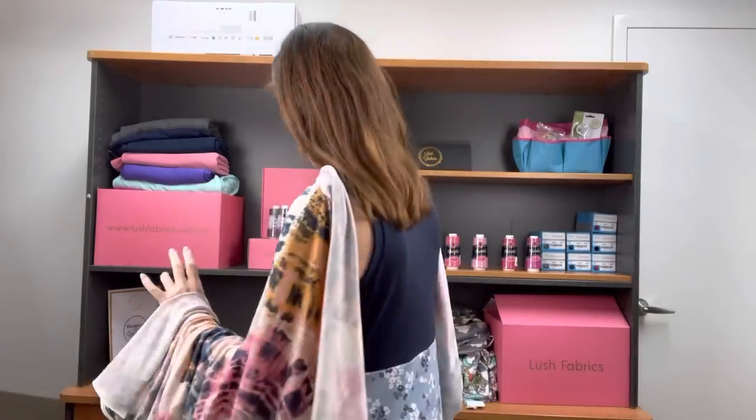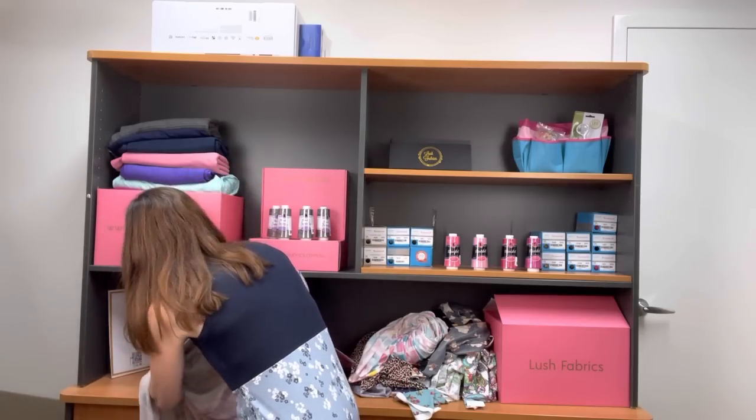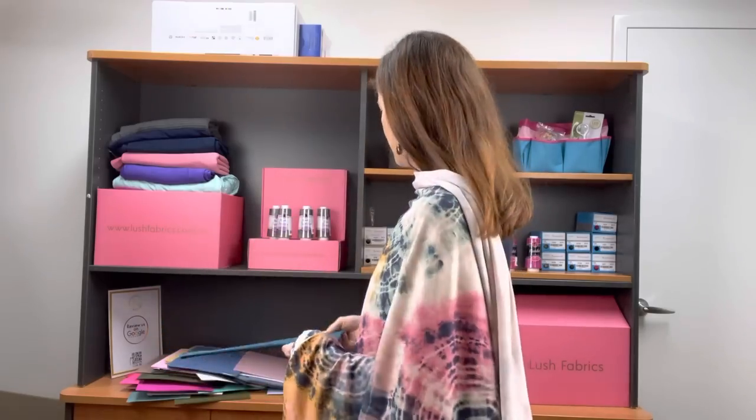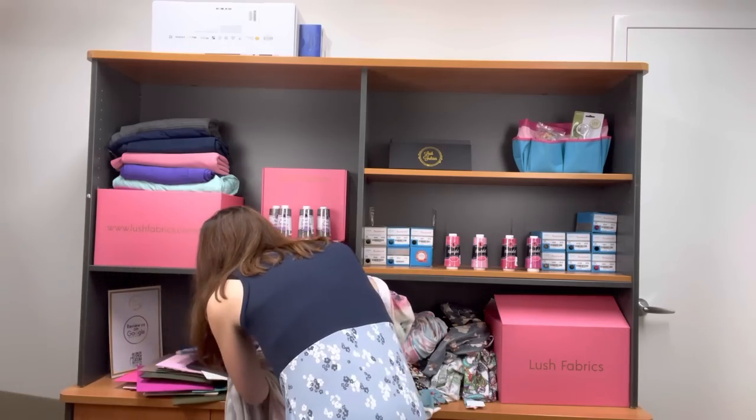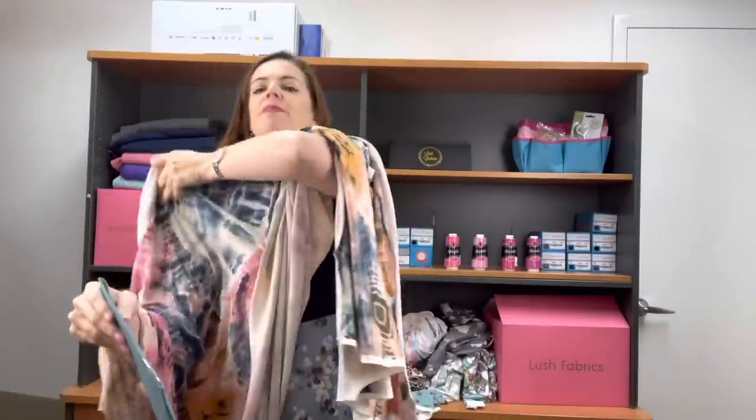I've got another one in that pile — Denim Viscose. And then Heavenly Pink Double Brush Poly. And Light Charcoal Double Brush Poly. Lots to go with this one. Teal Green Double Brush Poly, and then one more: the Viridian Modal. Got there eventually. So this is your Lush Sunday Special for today, which means it's a little bit cheaper than the other fabrics, just for today, just for its release day — Sunday the 25th. So if you haven't tried Lush before or haven't tried Double Brush Poly before, it's a good opportunity for you.